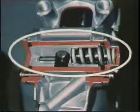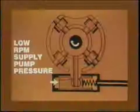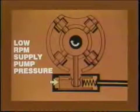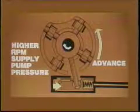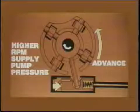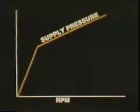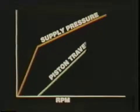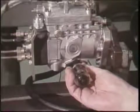In this cutaway VE pump, you can see the timing device, the timing piston and its opposing spring. At low RPM, supply pump pressure has little effect on timing piston travel. As pressure rises with increasing RPM, piston movement advances the roller ring opposite to drive shaft rotation. This advances the time when the cam plate will lift from BDC to begin the stroke. So as supply pump pressure increases with RPM, the timing piston travels, advancing the time when injection begins. For this reason, procedures on the test bench include measuring the travel of the timing piston as the RPM changes.